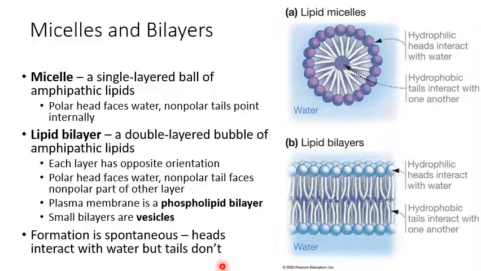In the lipid bilayer, you have your lipids, your amphipathic molecules, lining up with each other to form two sheets. And the sheets are always going to be oriented in opposite directions. On the first sheet, the heads are up and the tails are down. On the second sheet, the tails are up and the heads are down. That way, you have the tails, which are the hydrophobic parts, pointing to each other. They like to be pointing to each other, because when they're all close together like this, you don't have any water in the middle of this structure.